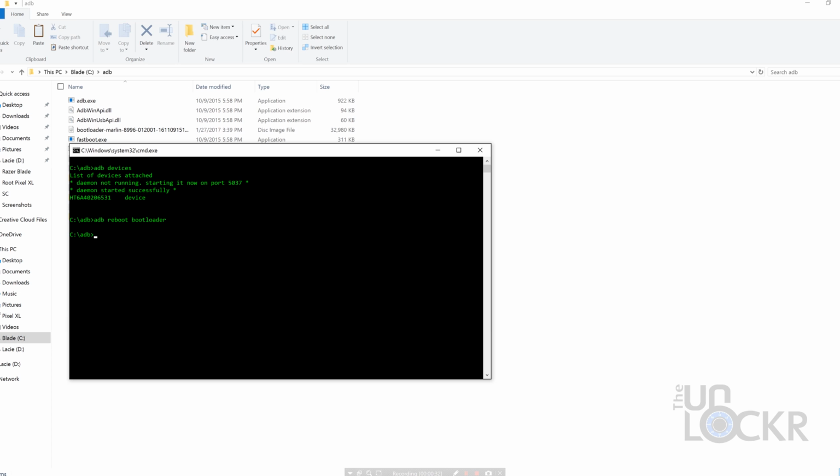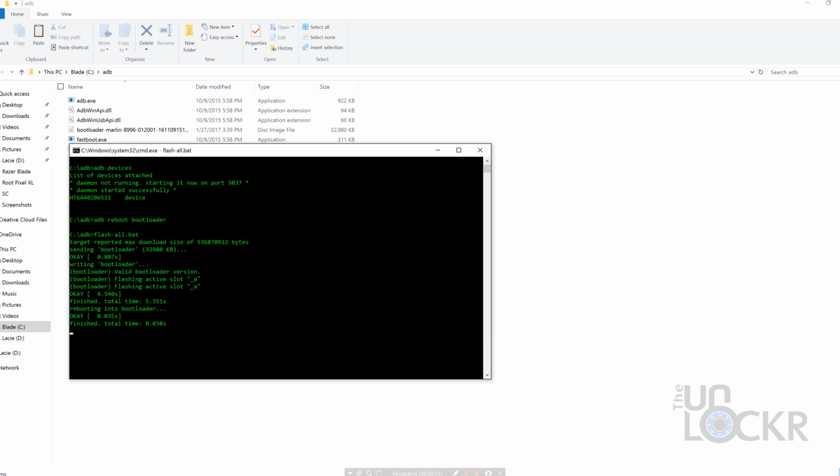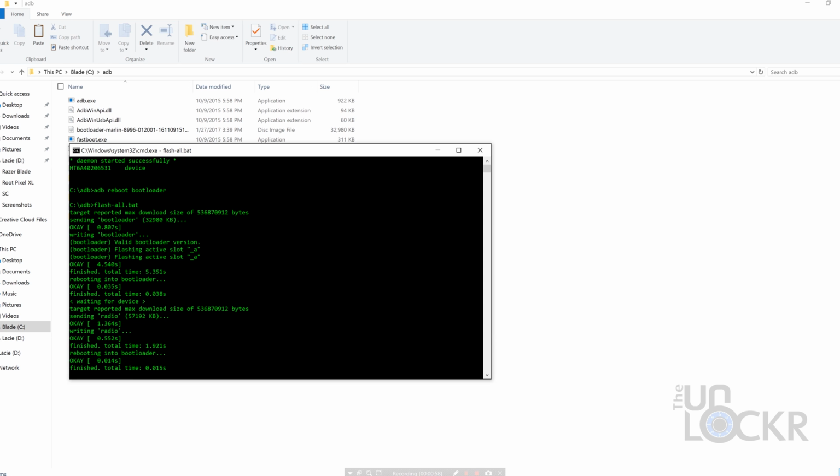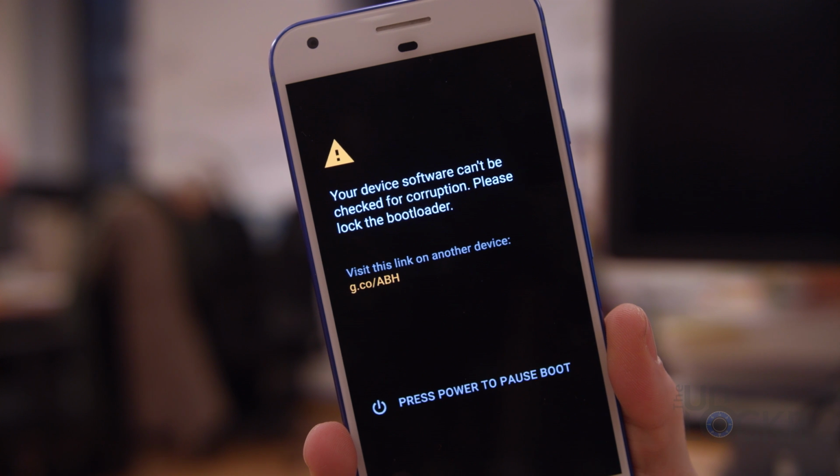And then next we can type flash-all.bat and hit enter. At this point it will start doing a bunch of things. So let it just flash all of the different files that it needs. It's gonna take a while. Eventually though, it will say that everything is successful and hit any key to exit. You can do that.